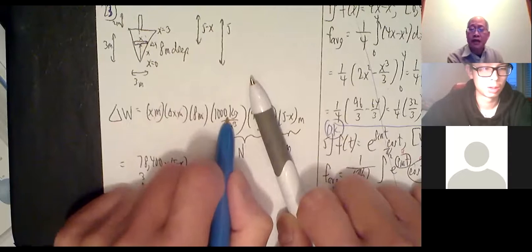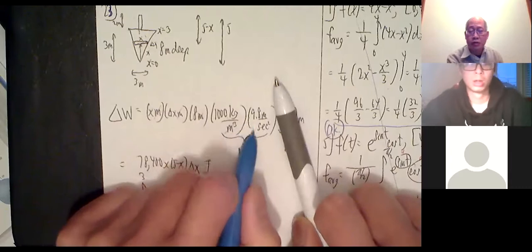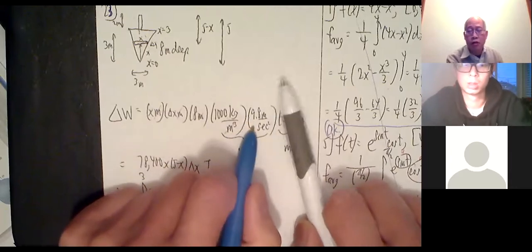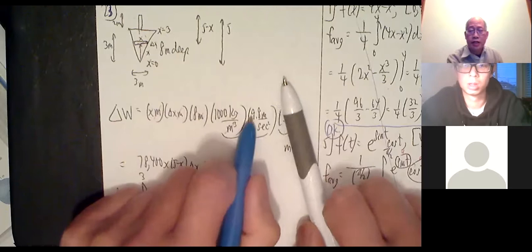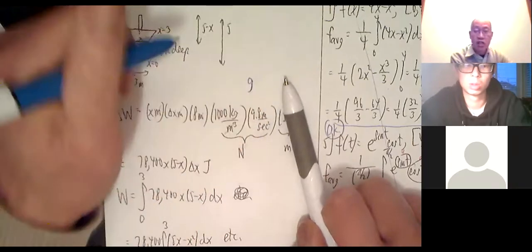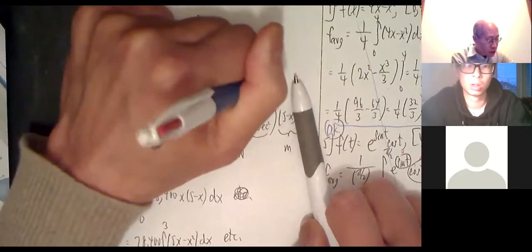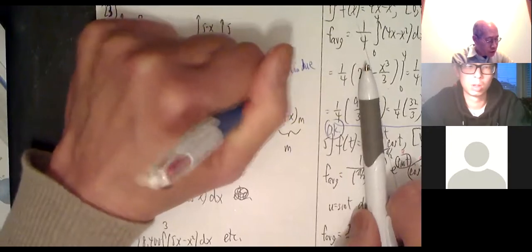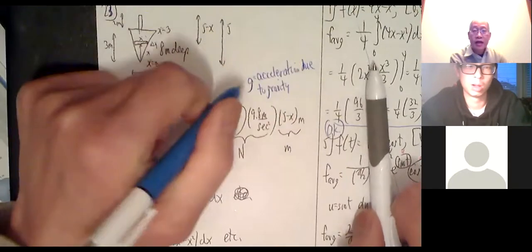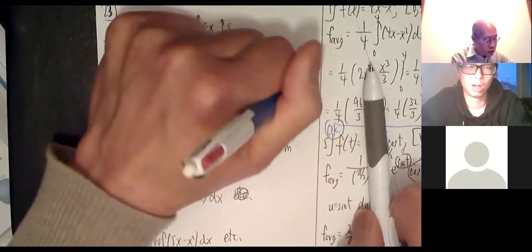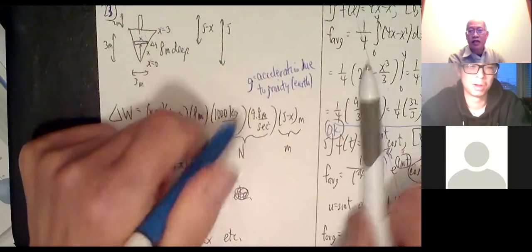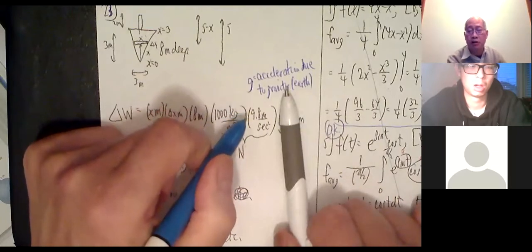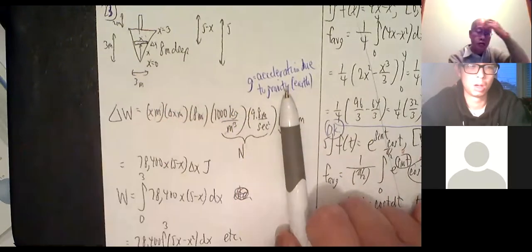Okay, and then I multiply by the acceleration due to gravity on Earth. That's 9.8 meters per second squared. We're making the assumption all of our work is on Earth, obviously. This is called the acceleration due to gravity. The abbreviation is g. And you physics people know this. There's a different acceleration due to gravity on the moon or Mars, but on Earth it's 9.8 meters per second squared.